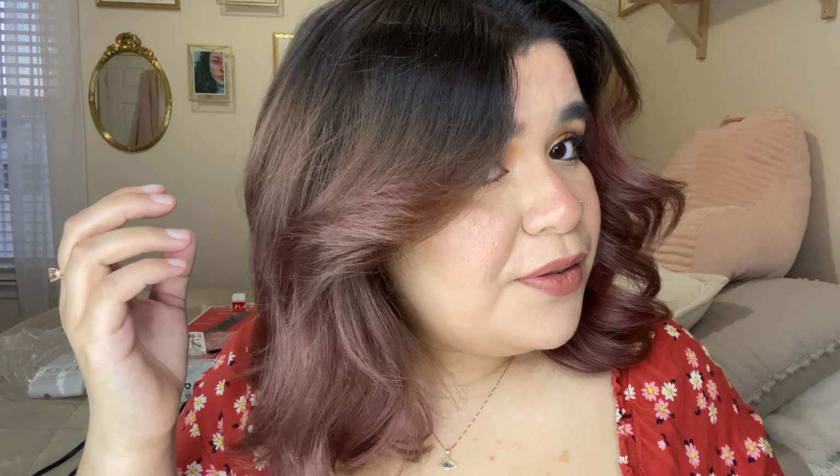Other than that, I really, really like it. I think it came out very, very nice. Yeah, I think it did a fine job, and it didn't take too long to dry. The highest heat setting is what's going to get you dry the fastest, but it definitely burns. So I did it kind of switching off between high and low. The low heat setting does dry just as fine. It just does a fine job. You don't have to go to high. Personally, I really like the low heat setting, so I just went back and forth, how much I could take of the high heat setting, and I would switch off to the low.